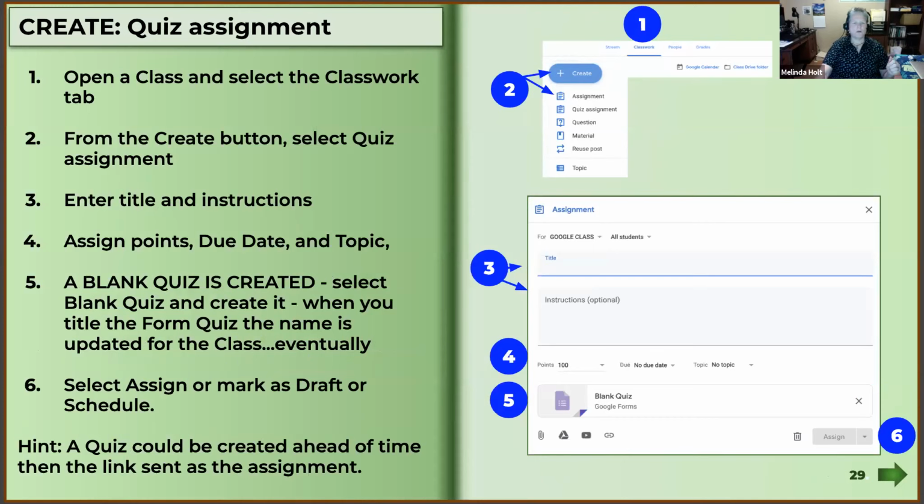You just heard me say the word quiz. So yes, you can create a quiz within Classroom. Forms and quizzes is a really cool add-on to Google Tools, and the quiz will grade itself. And if you collect email addresses as they're taking the quiz, when they hit submit, you can import the grades into Google Classroom. So you have to collect email addresses though. That's a setting on the Google form.